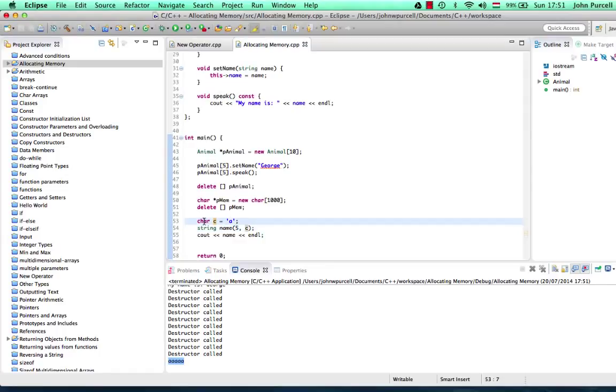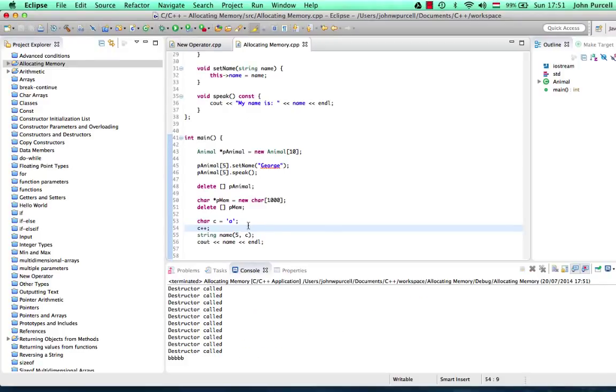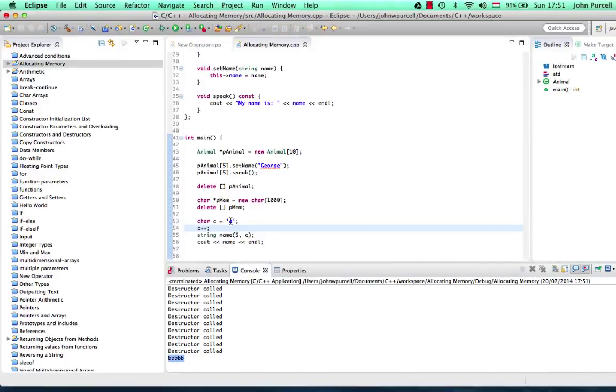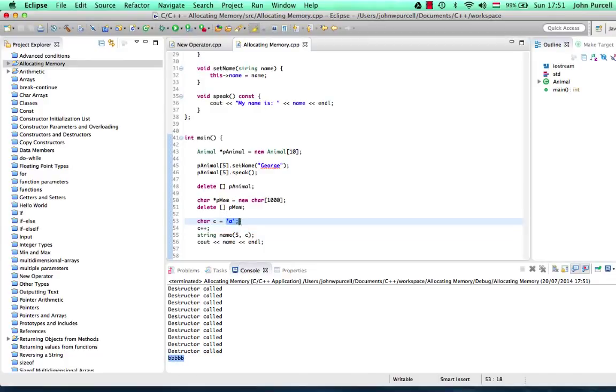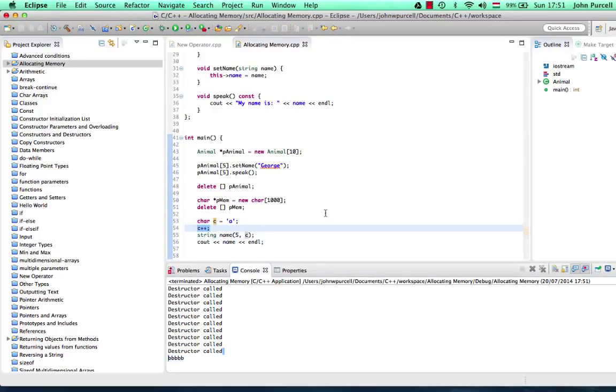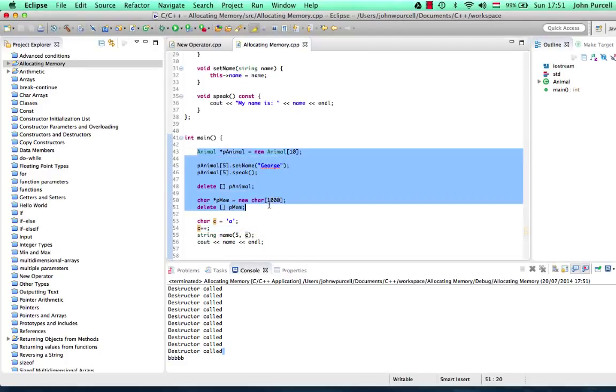And if you create a char like this, remember a char is basically an integer type, so you can actually increment it like this. If you increment a char, or you could add some number to it for that matter, if we run this, because we started with A, we've now got B. That's because wherever A is in the table of ASCII characters, no matter what this number is equivalent to, if we increment it, we're going to get the next character in the set, which is B. So using those two facts, you can create strings with all the letters of the alphabet and use them to set the names of your objects.